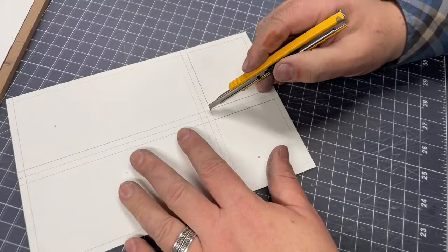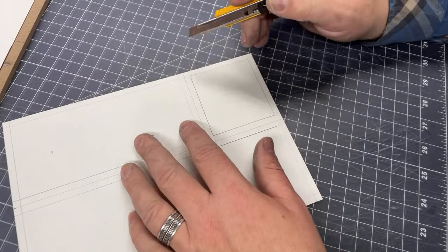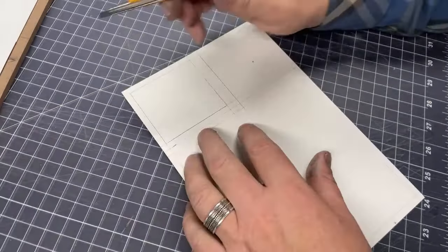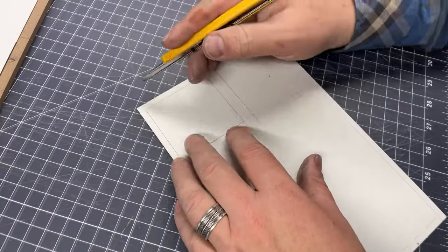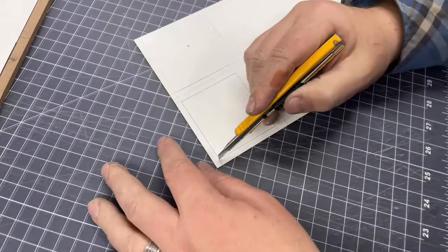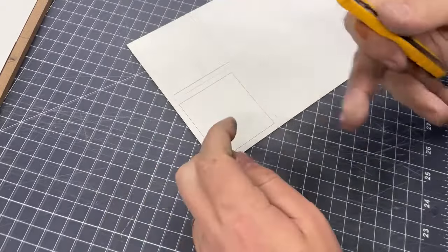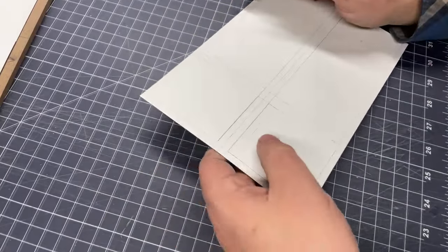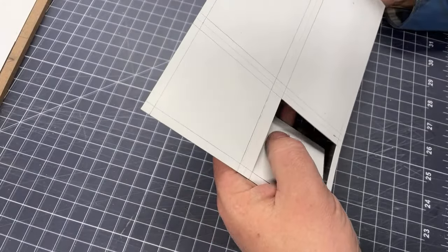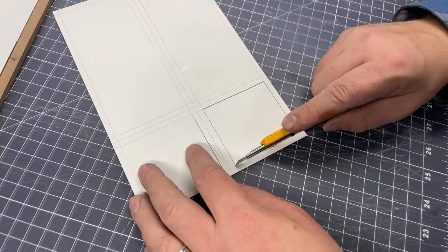If you have a Cricut, you can do this on the Cricut. You have a laser cutter, you can do this on a laser cutter. But in my opinion, the time it would take to plot this out in Photoshop or on the Cricut or on AutoCAD or whatever the program you need to use as a DWG file, export it and have it cut out, I could have this done in the same amount of time. If it was more complex shape, then yeah, go ahead and use the Cricut or whatever. But for simple shapes like this, this typically works just fine.